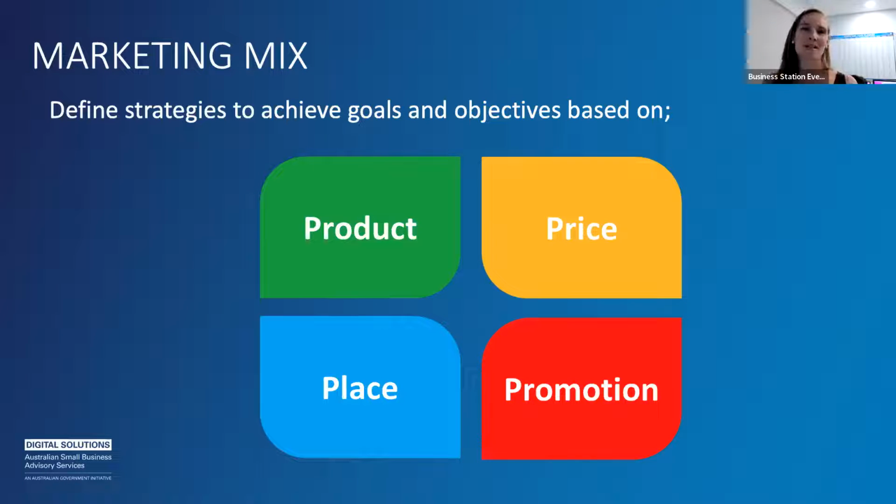Also looking at your pricing and making sure that it allows for enough profit. Now, this is a really key thing. I work with small businesses all the time, and when you say, what's your most profitable product or service, they're like, oh, not really too sure. So that's a really interesting thing. Have a look at what's working for you and what's not. You want to sell more of the products that are more profitable and potentially less of the products that are less profitable, but time and a range of other factors come into that as well.